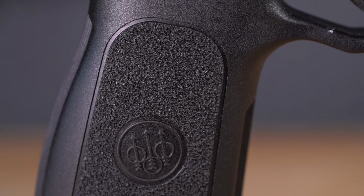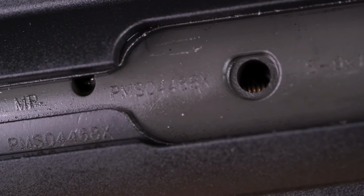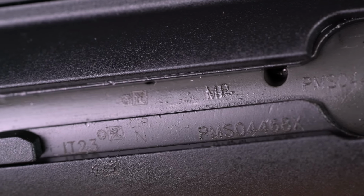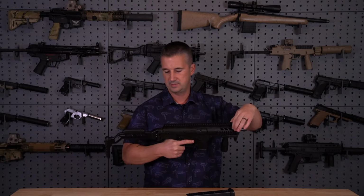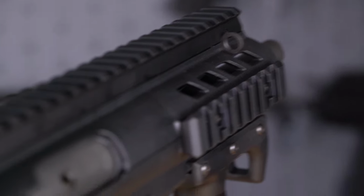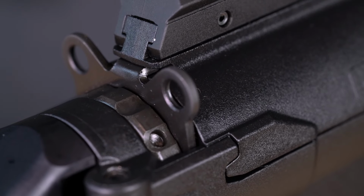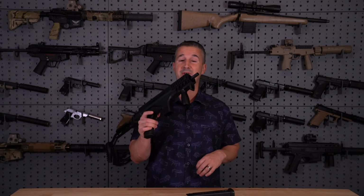Moving up to the upper receiver, again, this is encased in steel. I'll show you some close-ups here so you guys can kind of see the dual layers, but it is polymer over steel tube. And then on the top, we have a solid metal Picatinny rail option, which is really nice. And then you have Ford HK style ring loops here and then rear by the buttstock for your hook style QD sling mounts.